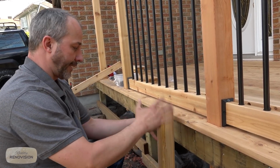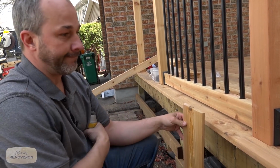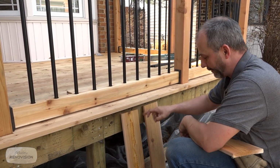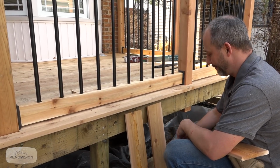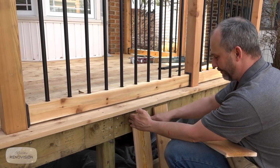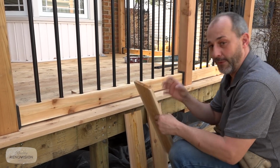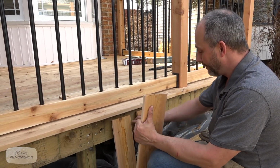When you get near the middle, stop, start at the other end with a full board and come towards the middle again. Now I'll show you why. If when you get to the middle, you're left with a gap like this, you don't want to cut a board to fit that hole that's that nasty. What you do is you take the total amount of width of these two boards plus the gap, divide it by 3, and then cut 3 boards the same width. Install all 3 of those here, and that'll make that gap.